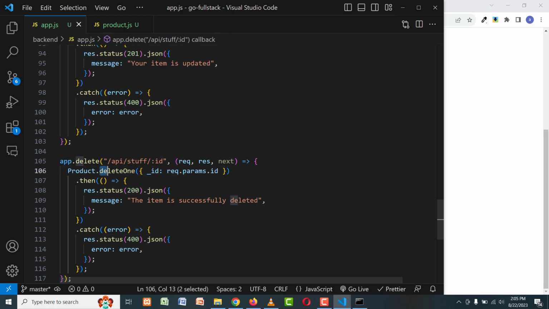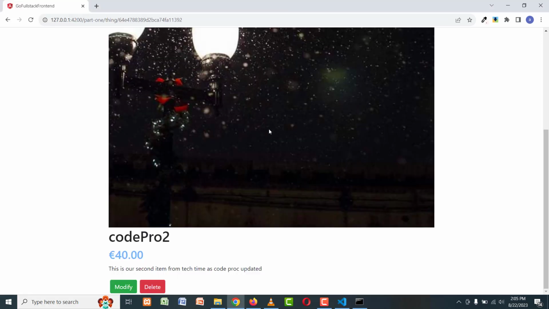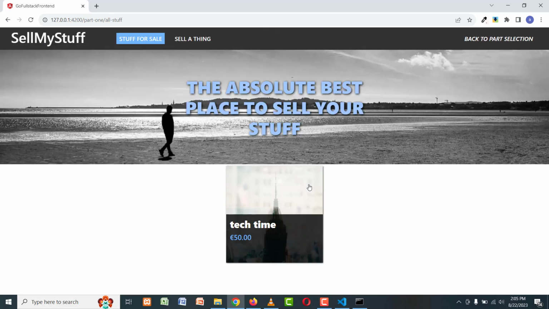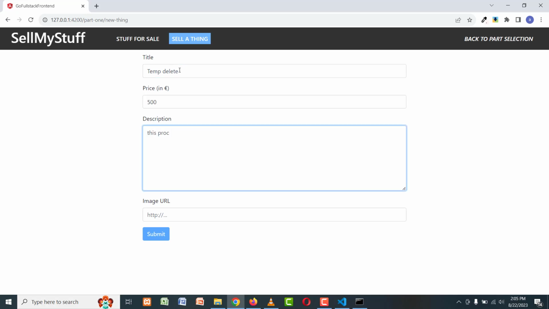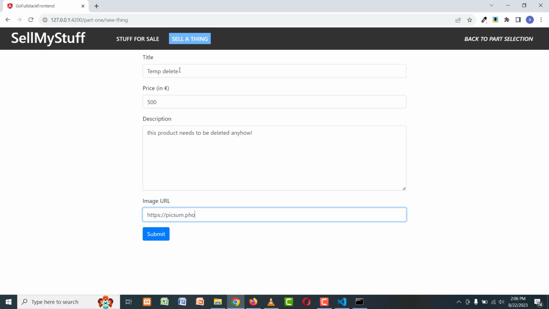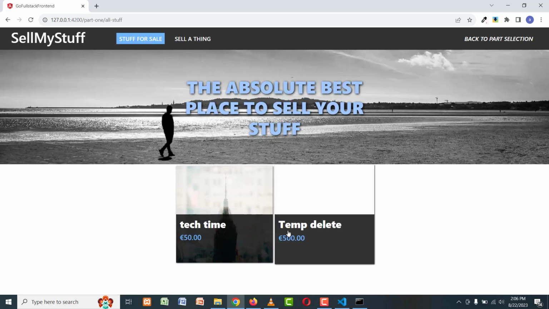Make sure you are running the delete one query over here. Looks good. Let's check it. So now if I click on delete, it is deleted. And let's create one more thing. Let's say temp delete slash 1200, and let's submit it.